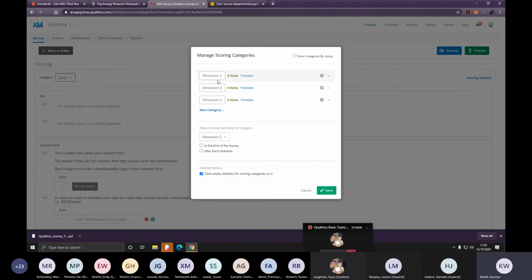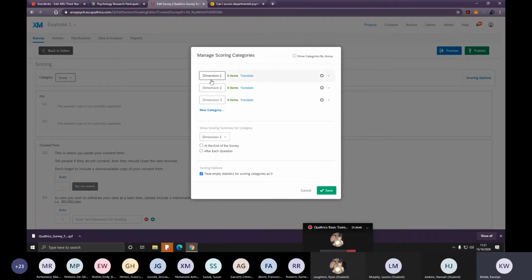We just couldn't get hold of the scoring information, and essentially they had to redo their surveys. So make sure you've got everything in place, that you know how to score it, you've got those instructions with you at the start. You can ignore the next bits unless you want to show your participants the scores. Mostly you're not going to want to do that, so don't worry too much.